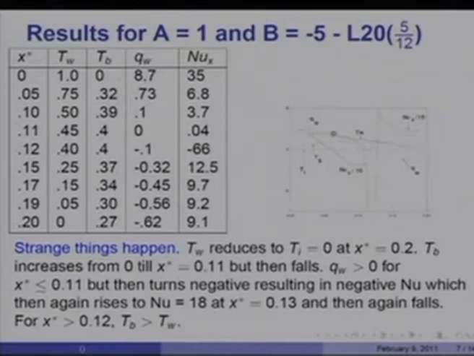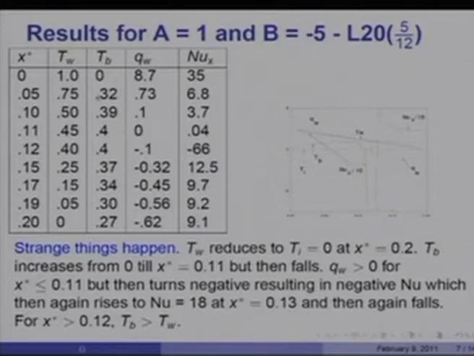You can see that here. This is the variation of wall temperature on the graph that is shown, and the values assigned are these. I have gone up to when T wall minus T I, that is the wall temperature, reduces back to the inlet temperature. The initial jump, of course, is A equal to 1 and it reduces. So, at x star equal to 0.2, the temperature of the wall is same as that of the inlet fluid. You can see T wall decreases.